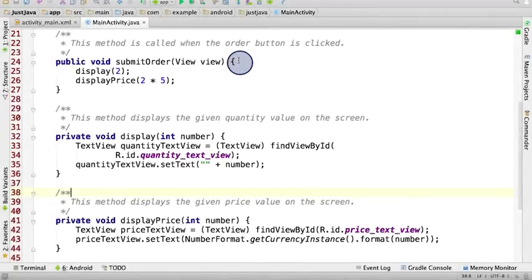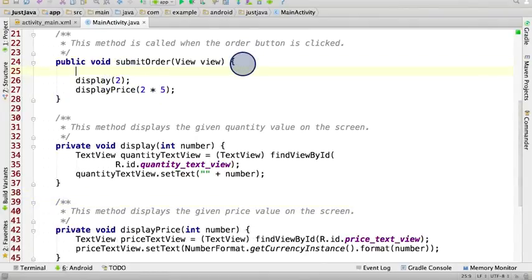This is what the code change would look like in Android Studio. Currently, it's using the literal value of 2 for the quantity. Instead, let's create a variable. I'll type int numberOfCoffees = 2. So now I have a variable with the value 2. By the way, this text is grayed out and it says variable numberOfCoffees is never used because I never referred to it again, but I'm about to use it now.